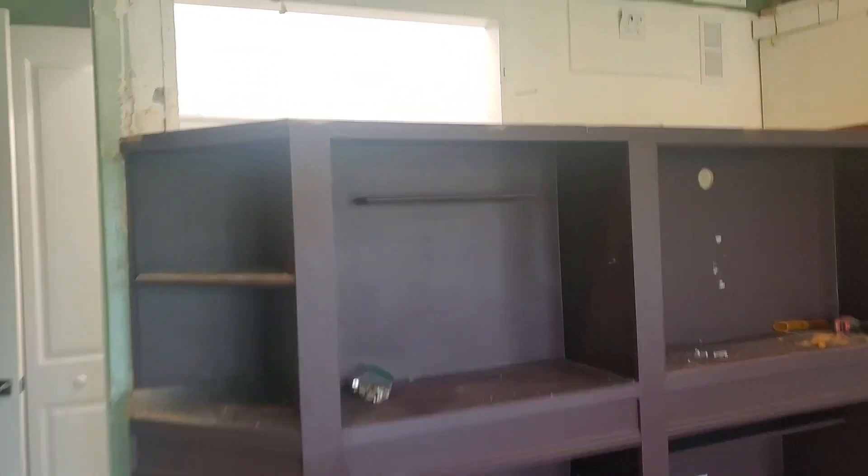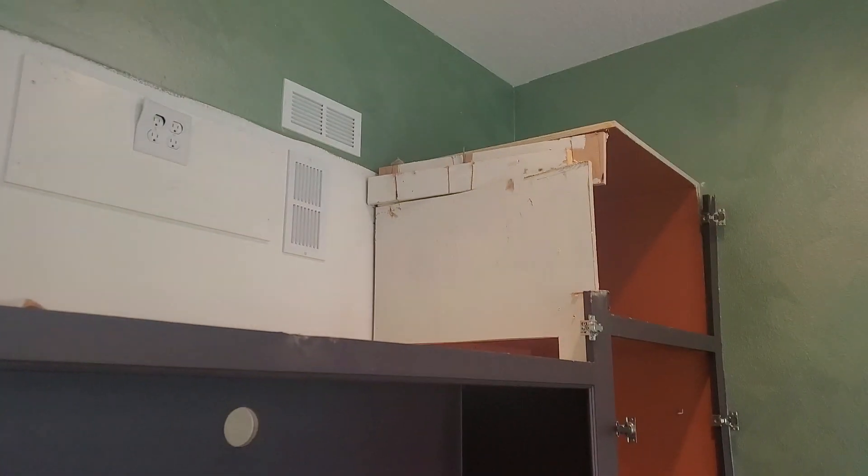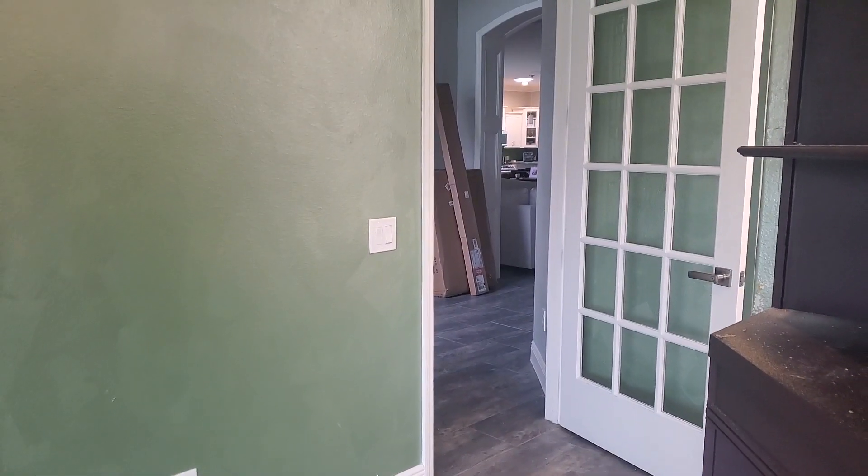The texture on some of it is the original builder, but then this green's got to go. We've got sheetrock here and on the other side. We'll remove these vents and stuff, but we're going to have to patch and then remove the texture everywhere else. Get it ready for paint.